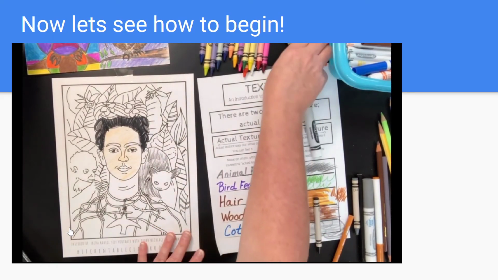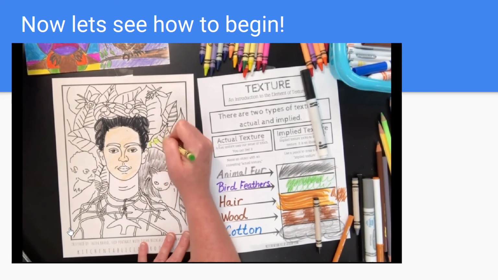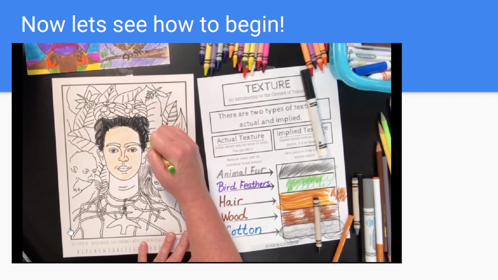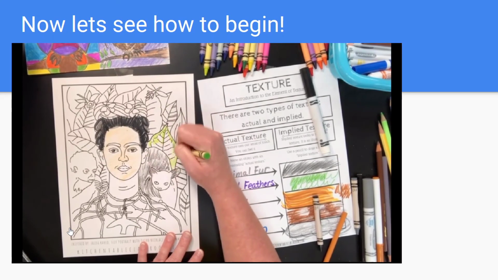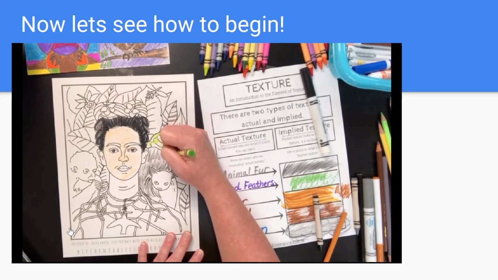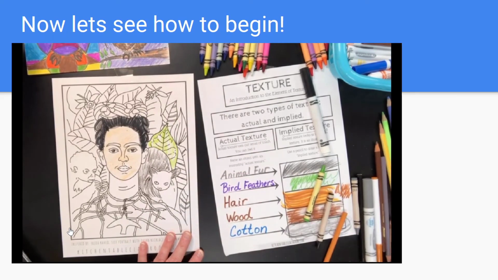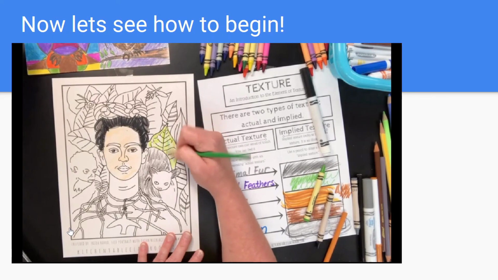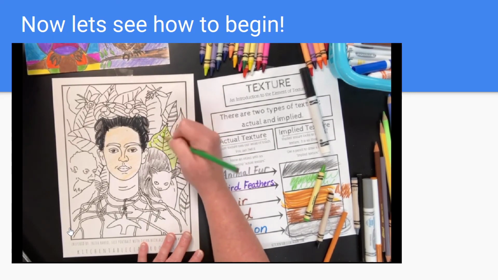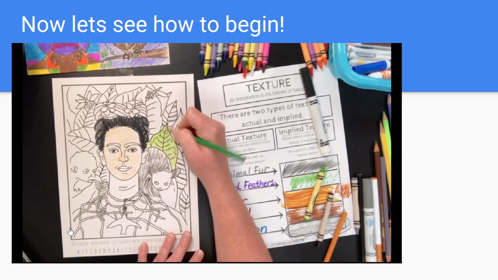And then when I'm doing the leaves, I'm gonna try to do something even different. Leaves sometimes can be very smooth with some bumpy edges. So I'm gonna color part of it in smooth with a crayon and then see what it would look like, experiment, if I took a colored pencil now and colored in some other parts with the darker green. Oh, I like the way that looks. That has a pretty interesting texture to it.